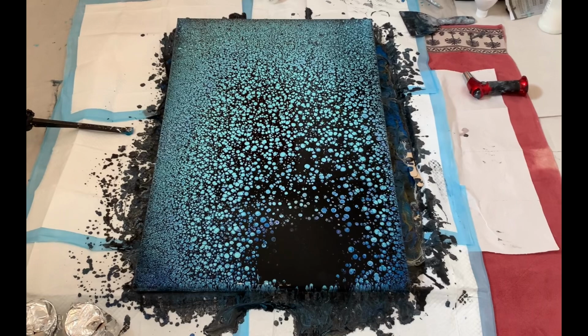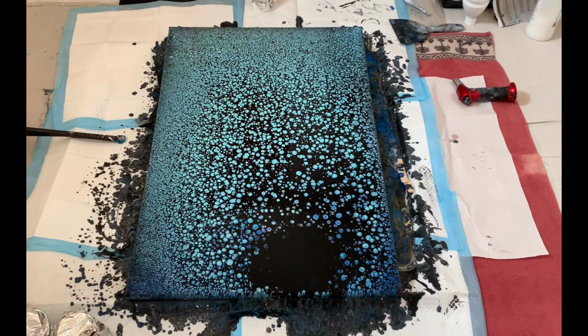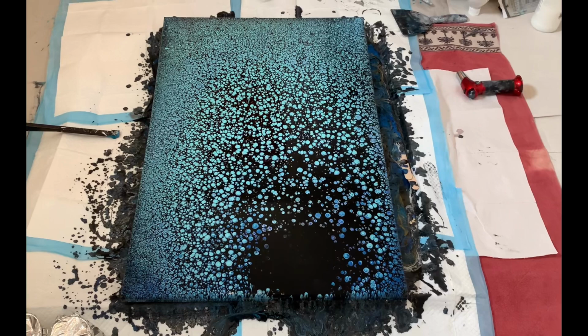So I let that sit for about 30 minutes and my camera did cut off and I got some bigger cells. So I want to tell you a little bit about this painting and what I was trying to accomplish. I was trying another experiment today, and the paints I used today are the DecoArts Americana paints, and they do really, really well in these type of pours.